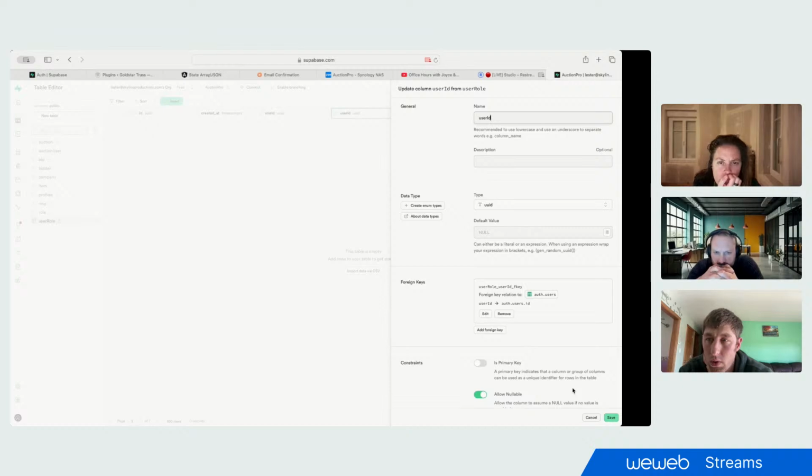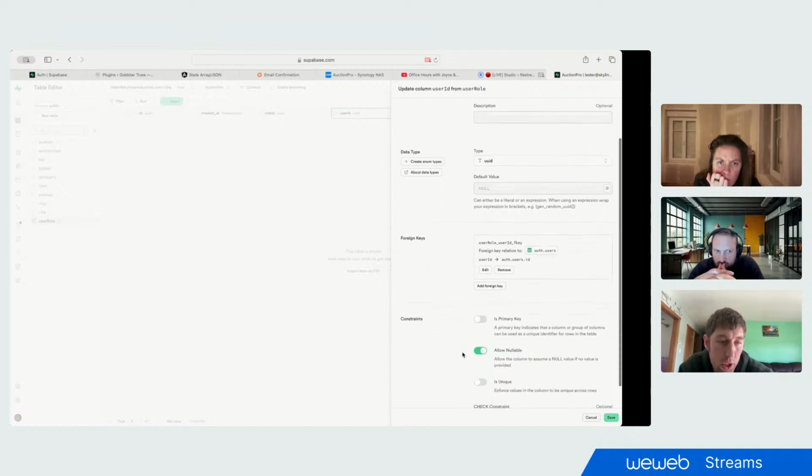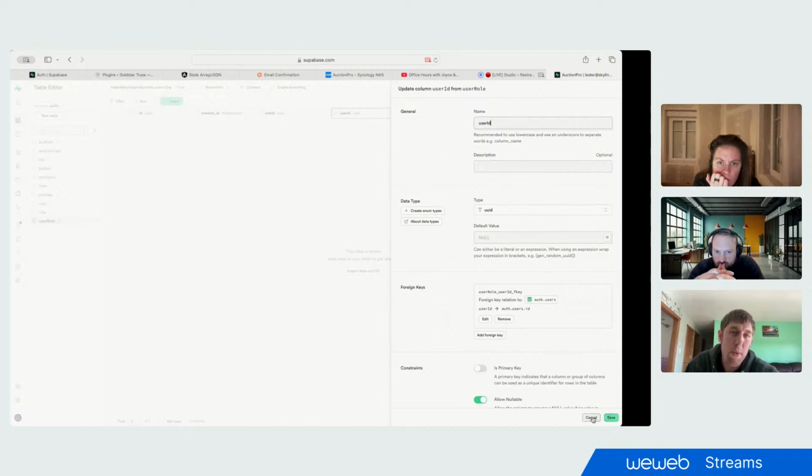I don't understand why. Give me 20 more seconds. The other issue I was having is when I had a profiles table and had the trigger and the function to update it and add a new one, I could not create a new user from WeWeb. It would just throw me an error, wouldn't let a new user be created until I deleted the trigger. Then after I deleted the trigger, it would allow me to sign up users again. And the application I'm building, I'm not quite sure if I need the profiles table or not. So I just deleted it all because I couldn't create a new user.